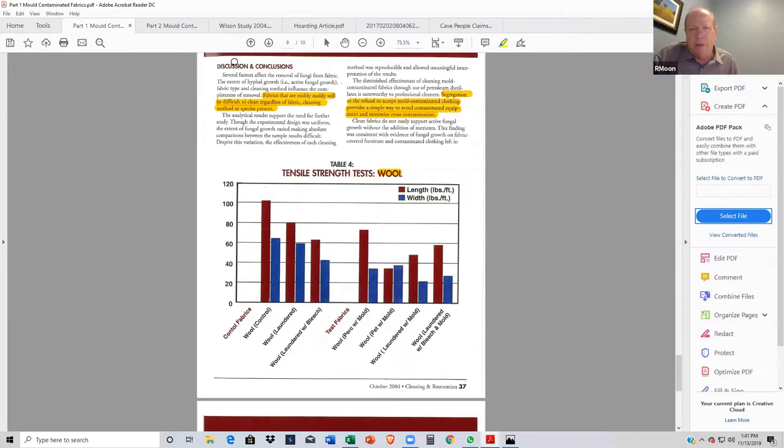If we were dealing just with the spores, and again, I'm speculating because we didn't test just the addition of spores, we actually grew it. So we had hyphae in addition to spores. But if we just added spores, like you're walking out while you're, say, cutting the grass, and you're exposed to billions of spores while you do simple things like raking and cutting the grass. So those clothing elements, I think, could be washed. You could remove those spores quite easily.